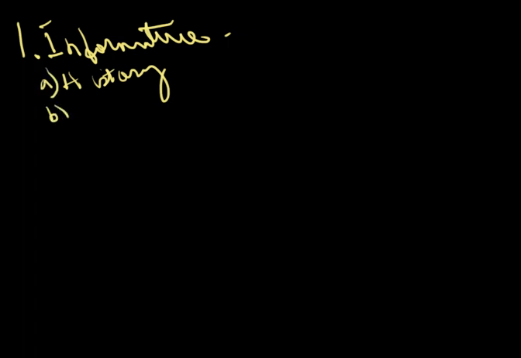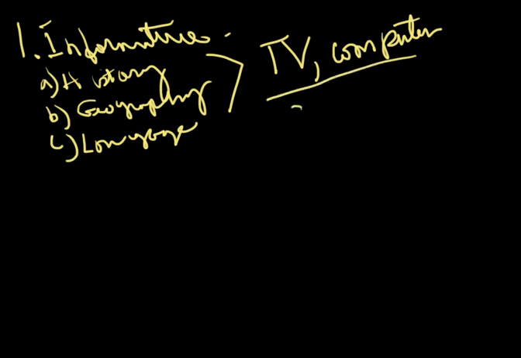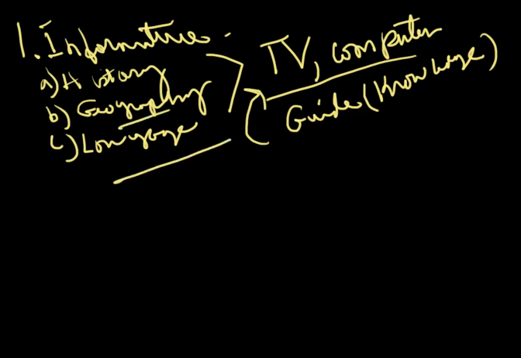and we'd also go with geography, and we'll also go with languages. These are all subjects that can be taught, as we suggested last time, on TV and on computers. And the role of the teacher is a guide to where the best programs are, where the best information can be found. So the teacher would not be imparting knowledge. The teacher would be guiding you to where the knowledge is on these 3 subjects.